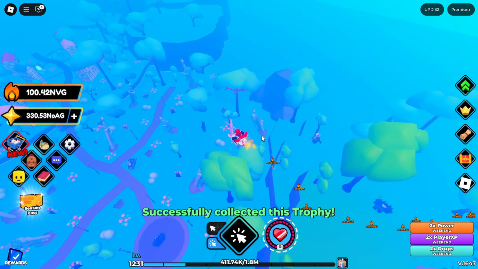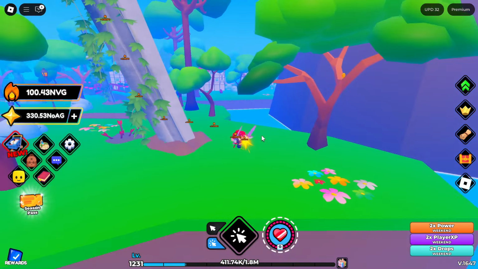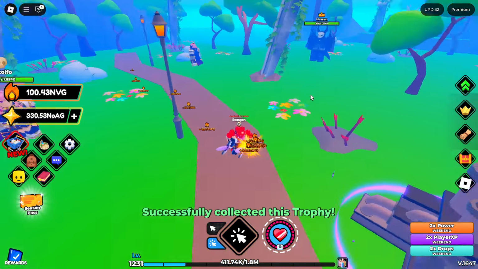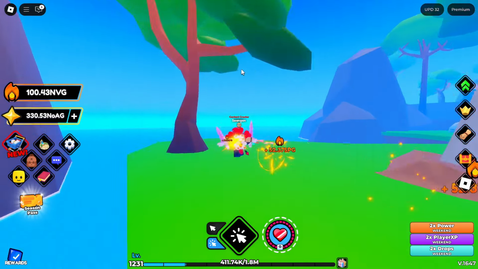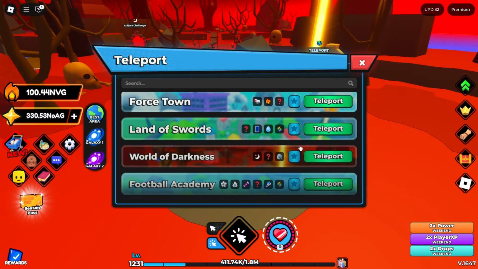And then the last one should be at the end of a road. I believe it's going to be this one. And yes, it is going to be in this tree. So keep that in mind. When you find the unique machine, take a left. And then yeah, it's going to be right over here in this tree. Man, I'm going through these really fast, but I'm going to be honest, I've been at it for hours by this point.